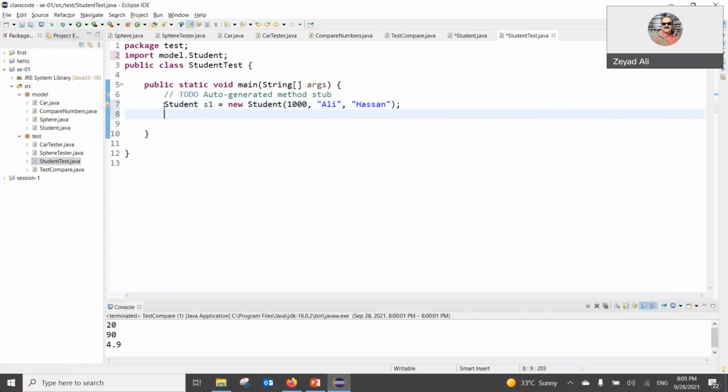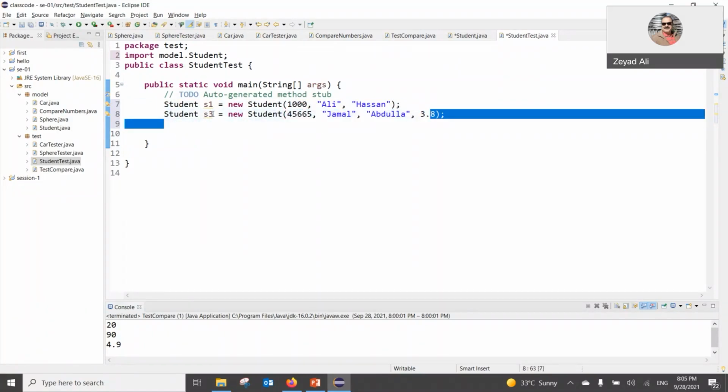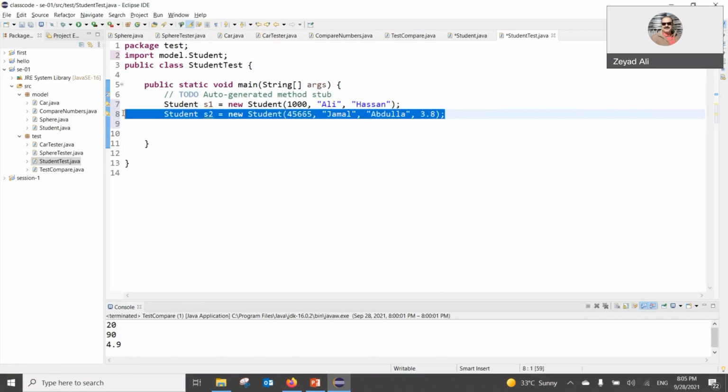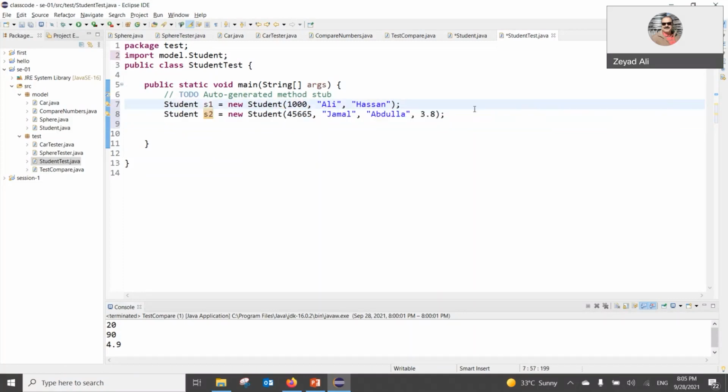I have a second student who has this ID. I call him s2. His first name is Jamal, and his last name is Abdullah. And this time I need to provide his GPA, which is 3.8. I have a third student who will use the last constructor, s3, and his ID is 6666.